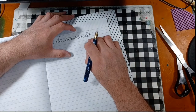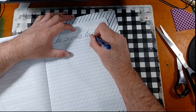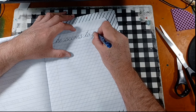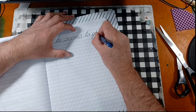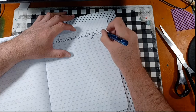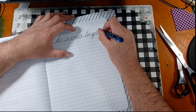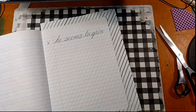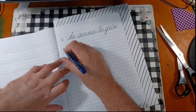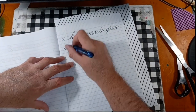Let's see, am I going to be able to fit grin? Okay, I think I will. Upstroke, oval, descending stem loop, R stroke, underturn, underturn into a reverse compound curve, tittle your eye, go down two spaces.